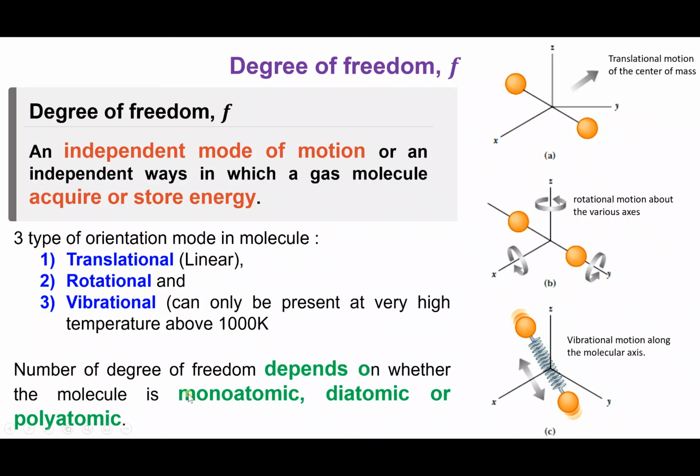Okay, so number of degrees of freedom depends on whether the molecule is monoatomic, diatomic or polyatomic. Yang ni you kena tahulah. Monoatomic gas tu apa, diatomic tu apa, poly tu apa. So mono biasanya macam helium. Okay, diatomic ni macam oxygen. So you nampak ada dua atom. Okay, so poly tu CO2. So you basically ada 3 biji lah. Kalau helium He sahaja kan. So kalau di ada 2 lah, oxygen OO. Kalau polyatomic O ada 2, carbon ada 1, so 3 lah.